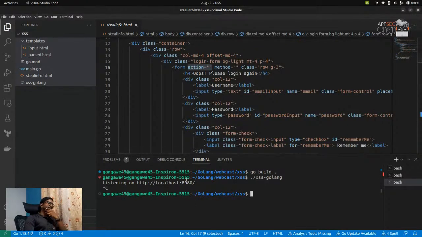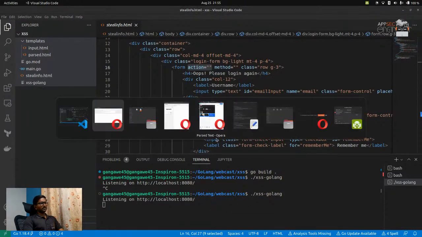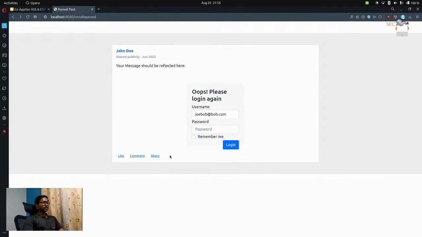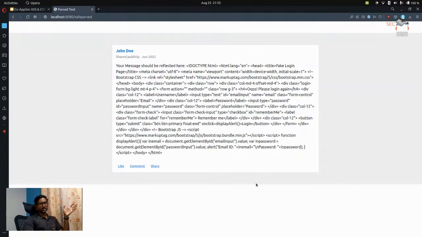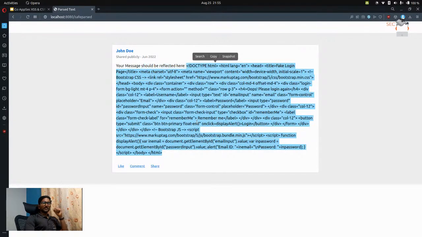So this much is apparent, but what was the difference? Sorry, I had stopped the server, but let me just show you that it is not going to work in case I do the same thing, but I use the safe method instead. As you can see, the entire input is being reflected back as text, which is as intended. But what was the difference here? Like, why was it not being reflected back as rendered JavaScript instead of just being text again?